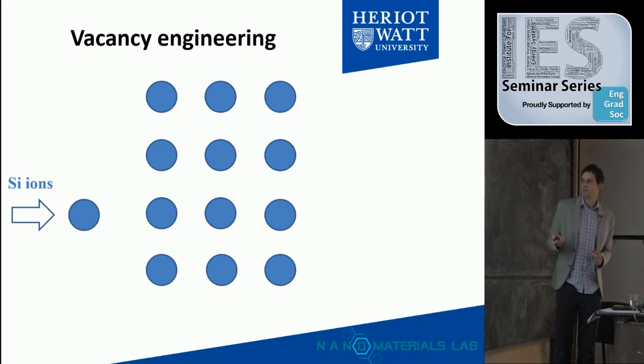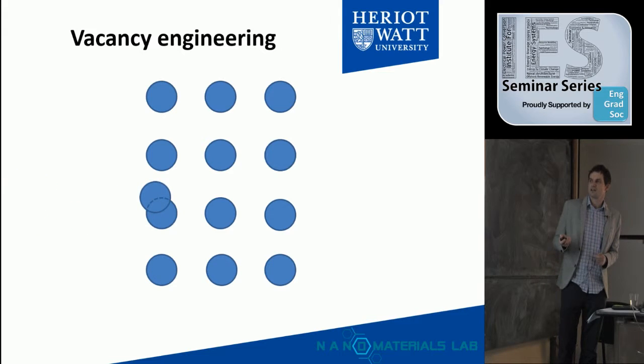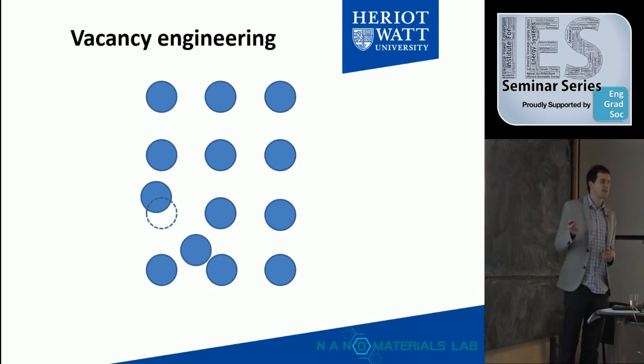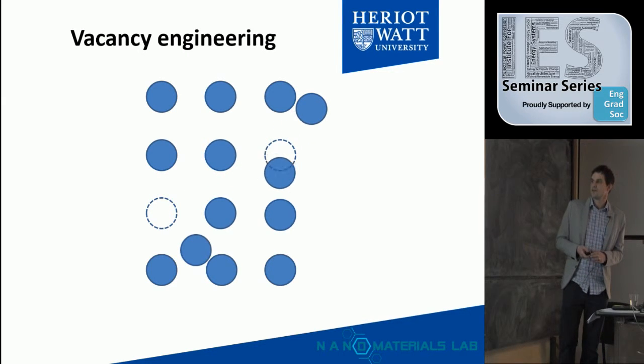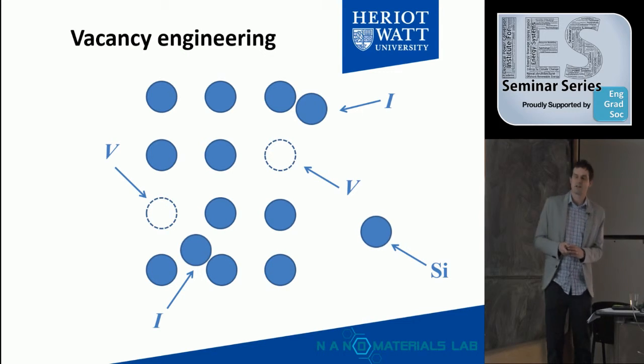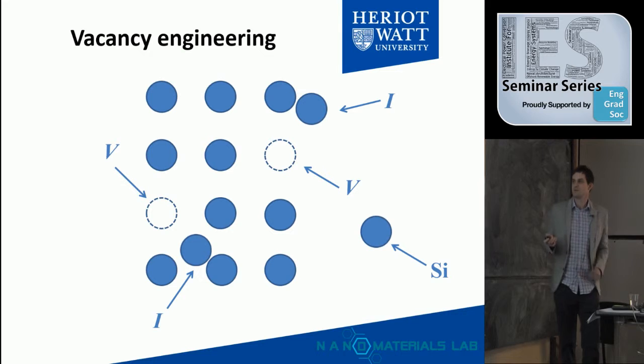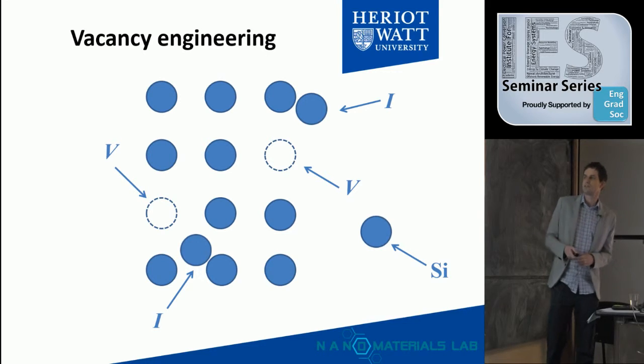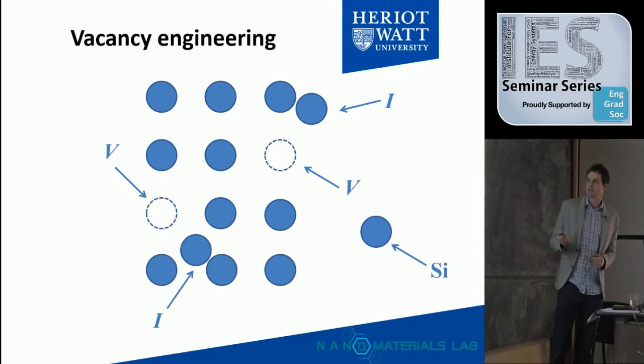So basically what we have is the ion comes in, interacts with the atoms in the nice crystal positions, and it creates a bit of damage. And obviously this happens over a much wider scale, but this is just a quick cartoon of what we think happens. So we get our silicon atom ends up somewhere in the substrate. We also get a lot of vacancies where the atoms were in the host lattice, and we get interstitial silicon that's moved out of its original site. And we get something like this.